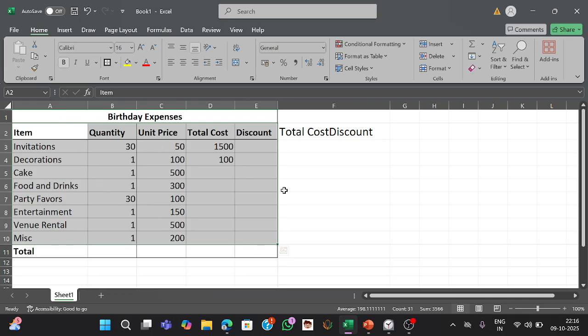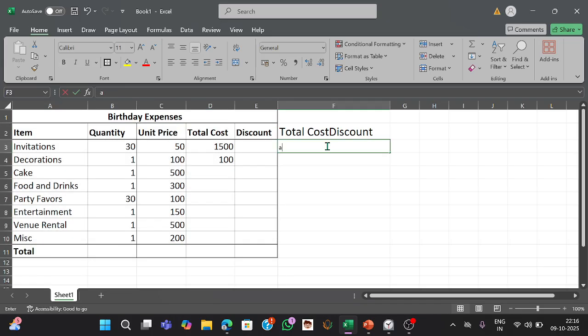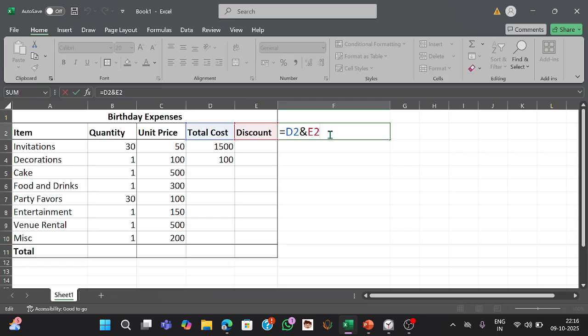So this is a selection of cells from A2 to E10.